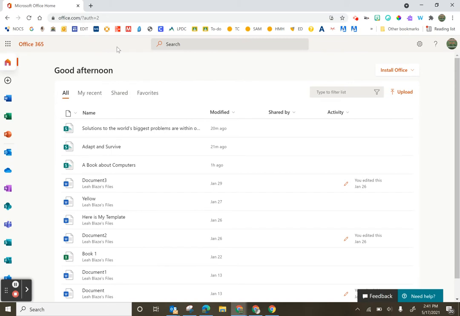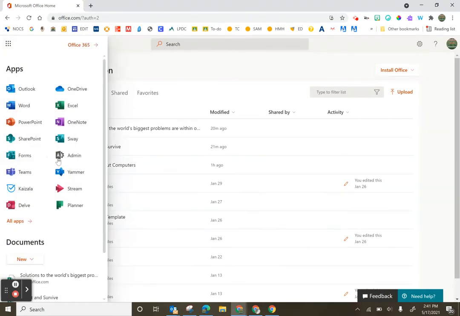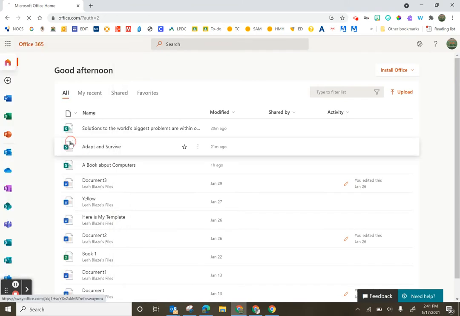Alternatively, you can use Sway within the Microsoft Edge browser. There's not really a difference in what the tool can do, just the browser is set up to use Microsoft products, similar to Chrome being set up to use Google products. So I'm going to head over to the Sway platform.